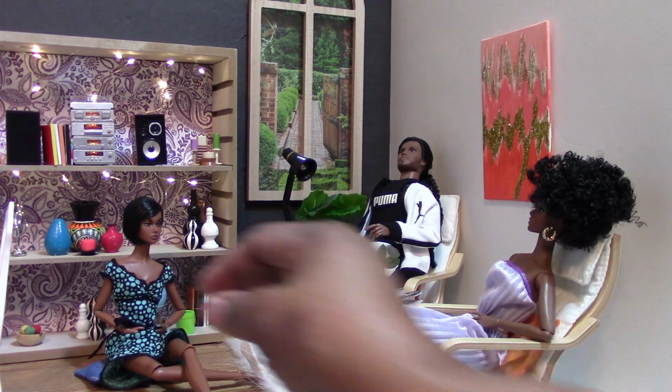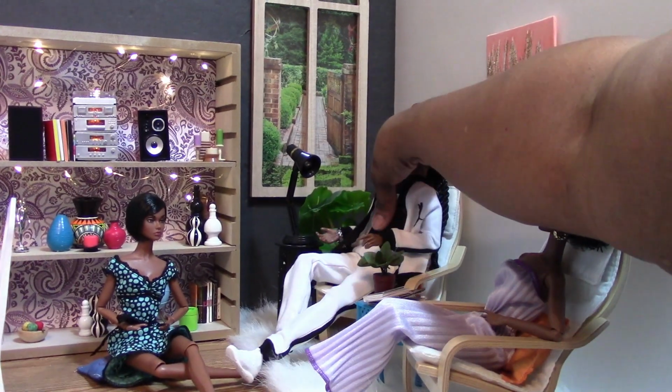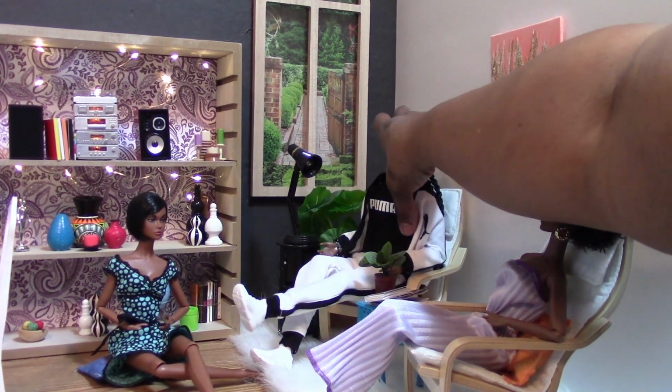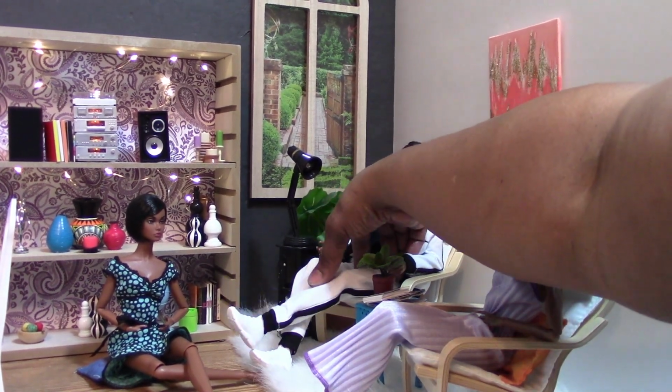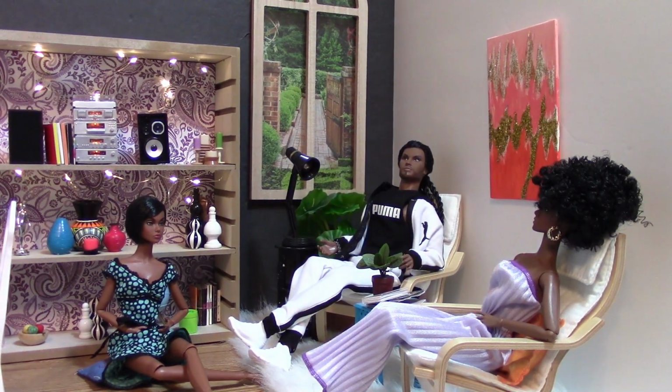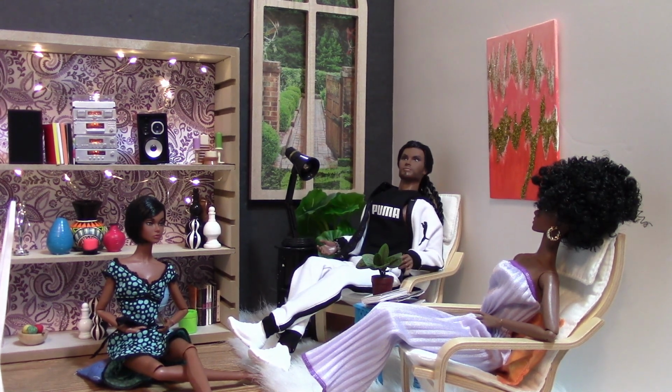And she's just talking to her peeps. It's kind of hard to get Preston to sit up straight in this chair. And as I said before, another thing that makes it hard is that the Homs can only bend their neck so far forward. And I haven't wanted to try messing with him to do a modification to get him to move his head forward anymore. So that's why I have to sit him up the way that I do.